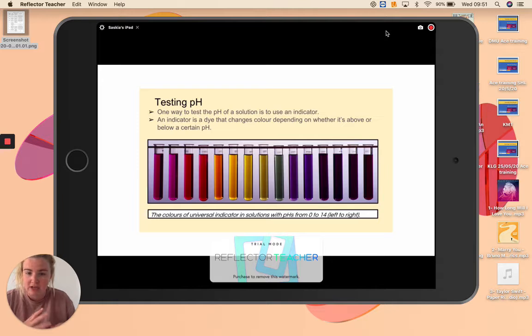Okay, so Richard of York gave battle in vain. That helps you: red, orange, yellow, they're the acids. Then green is obviously neutral, and then blue, indigo, and violet are the alkalis or bases. So you can remember it if you remember the colours of the rainbow.